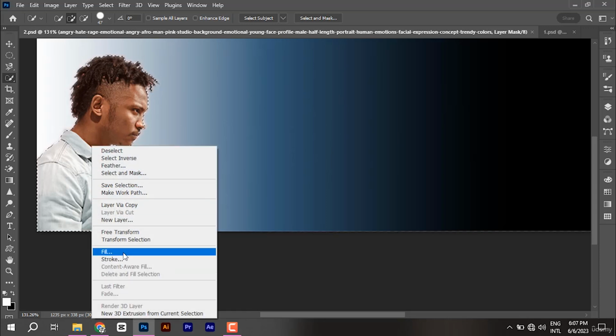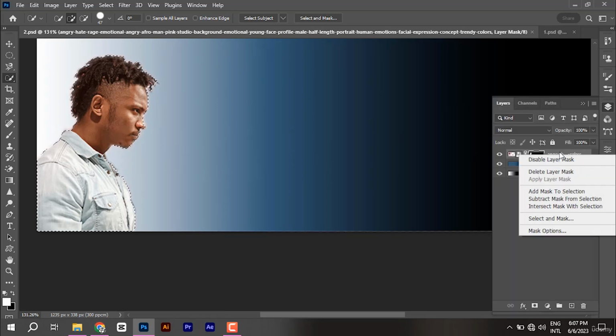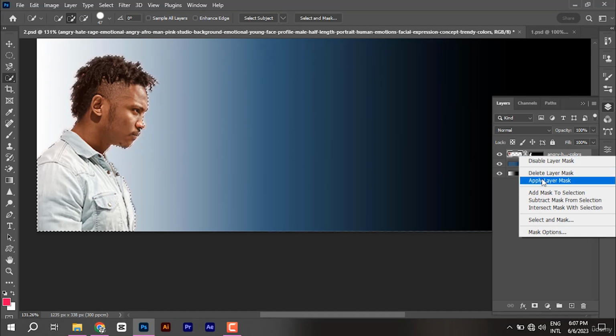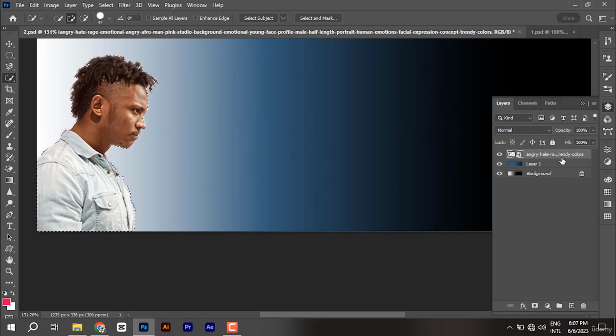And what we have here, we can fill it or we can make a work path. So let's just rasterize, apply, convert to smart object, and Control J. We have two of them right now, and let's go.